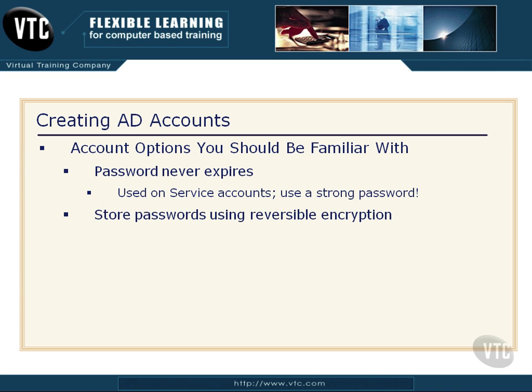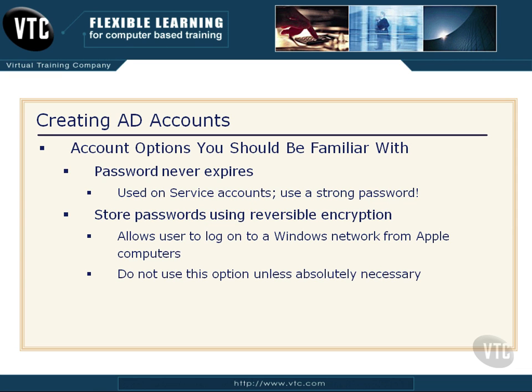The option store passwords using reversible encryption. This is one you don't hear about much. Watch for these things on the exam. Store passwords using reversible encryption allows a user to log on to a Windows network from an Apple computer. So if your users aren't doing this, don't use this option. You are weakening security a little bit, but if you've got users who are logging in from Apple computers, you'll probably have to turn this on.